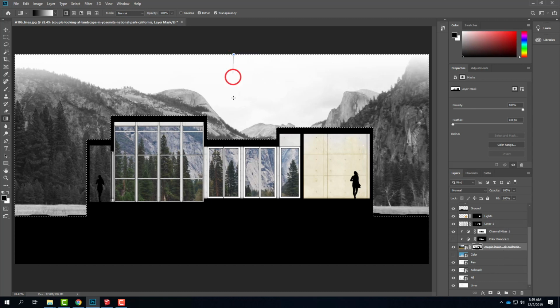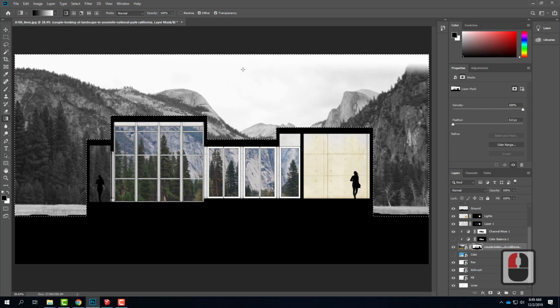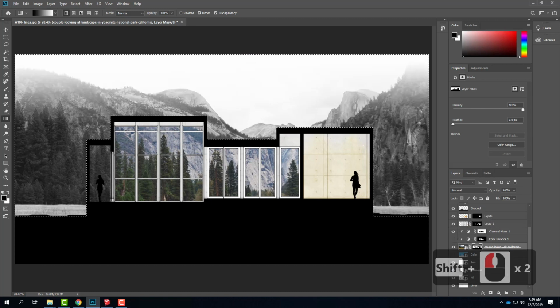The longer that I draw this line, the more the fading is going to happen. The less that I draw this line, the sharper it's going to be toward the top. So I'll keep it fairly long. If I hold down Shift, I can control that it's perfectly straight, side to side. Maybe a little bit more, maybe about like that. So it's just fading out toward the top, softening that upper edge.